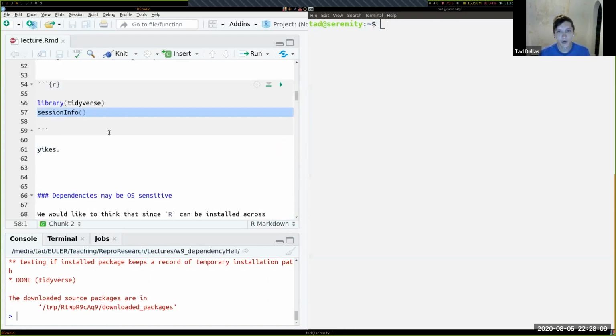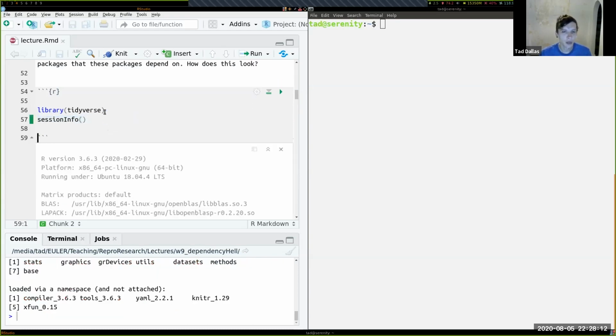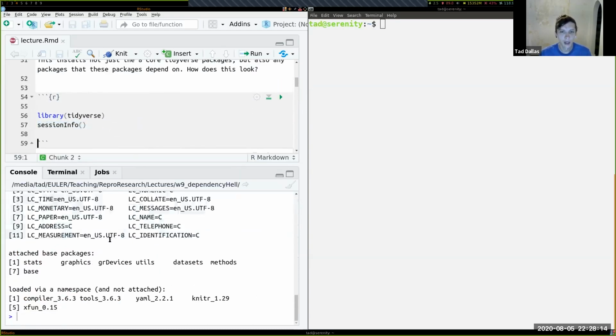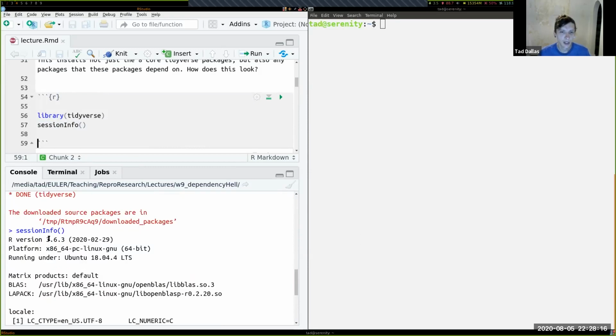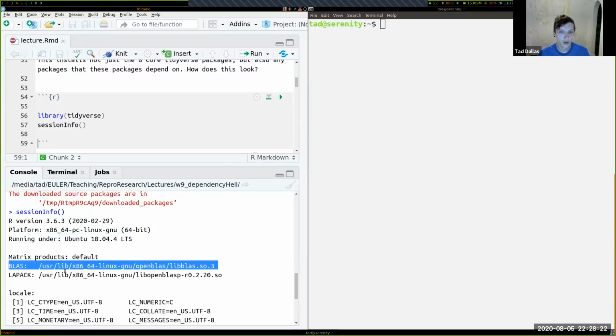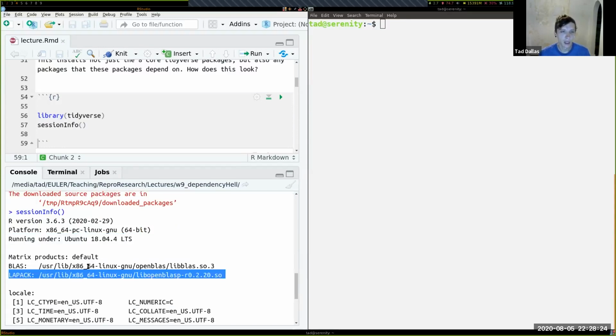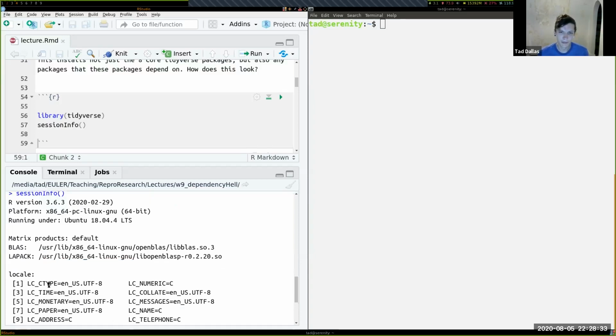The sessionInfo command, which I've talked about in previous lectures, tells you what R version you're running, what platform and OS you're on, as well as the standard libraries that your code depends on. These are largely matrix libraries, like LAPACK, which is matrix manipulation, I believe.